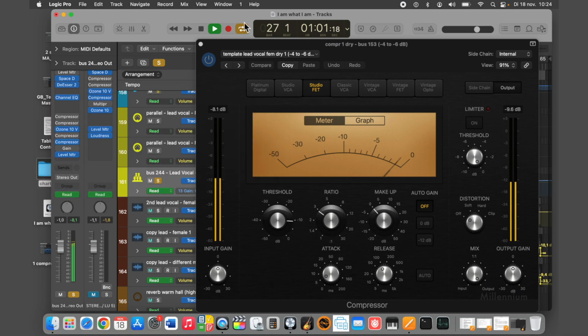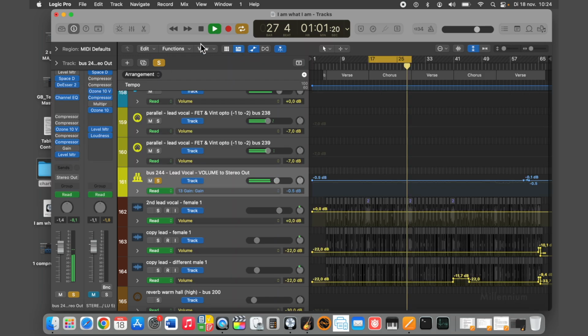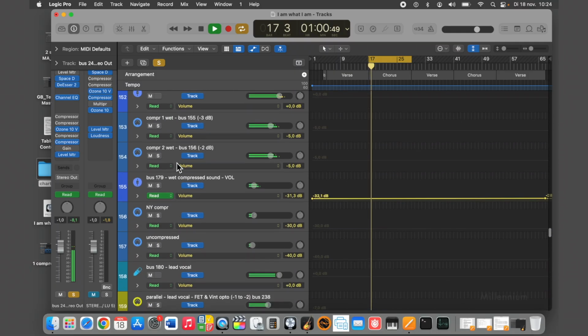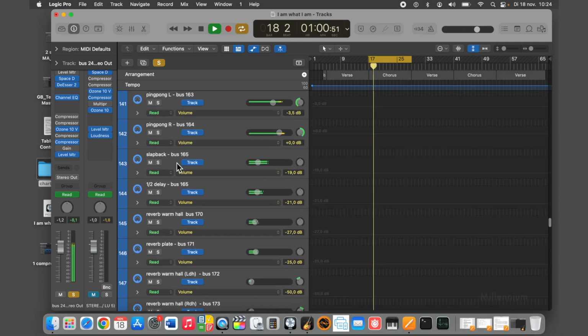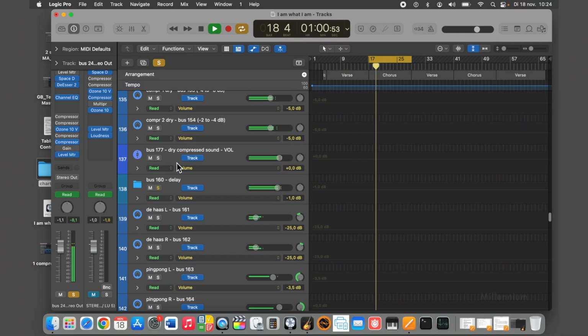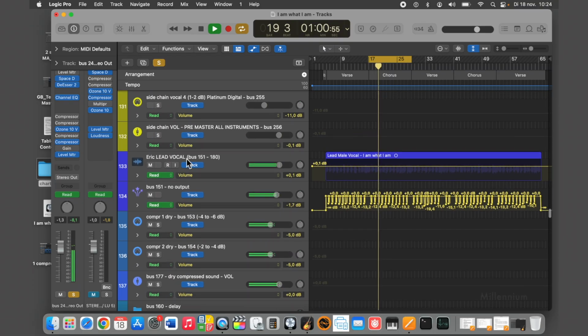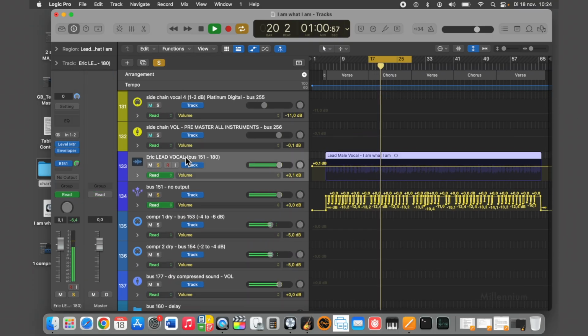All right. So that is, in short, what compression is. It's a way to reduce the dynamic range, and it's a way to control the sound or alter the sound of an instrument.